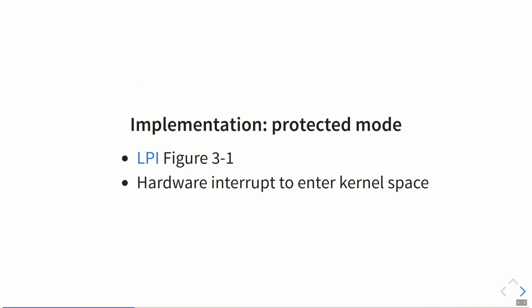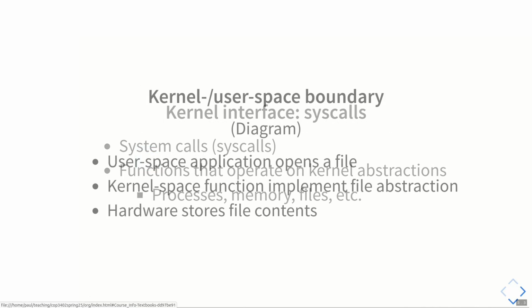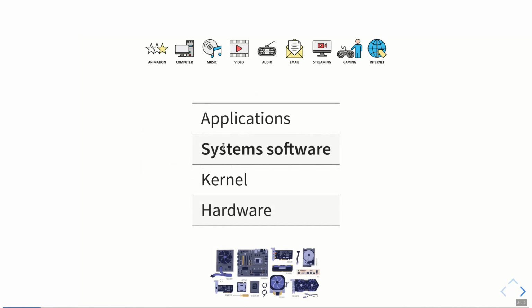Okay, so in short, the kernel is really just a library for you to call into. Most of the time, you're not doing direct kernel calls. They're being mediated through the system software. When you're writing applications, like C applications, you're using printf or fopen, fread, fwrite. Those are calls into the system software. And so we're going to look at what calls the system software uses into the kernel to actually give you those convenience functions. I know programming in C, printf doesn't seem very convenient. It's also sort of onerous to work with strings and memory and stuff. But there's even a more low-level type of programming before you get to the actual hardware.